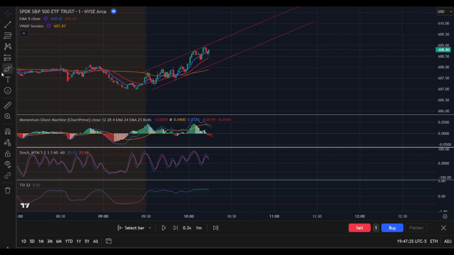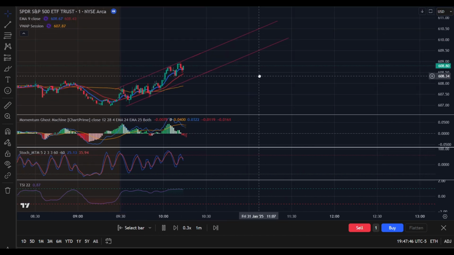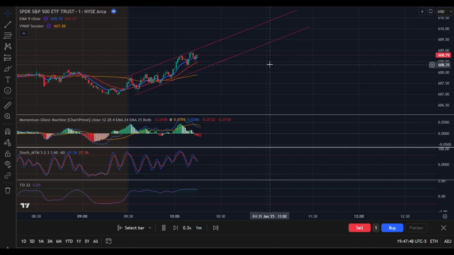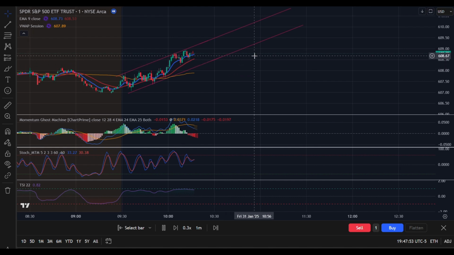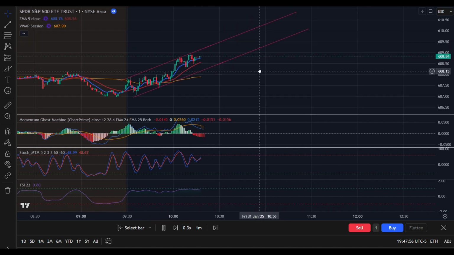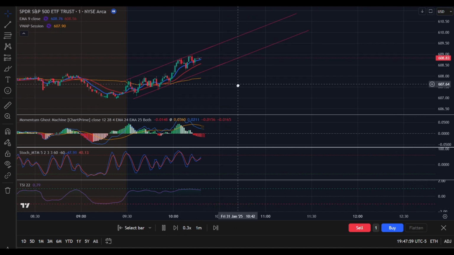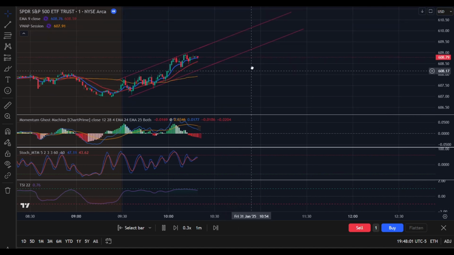Now, could it have gone like this? Sure, and you would have been rich by the end of the day. But because we don't know the future, you have to manage your risk, which means you have to chase this, right? Once it starts developing, you have to put your stop closer and closer. So we're going to let this play on and see how it plays. And you know, in real time live, it's going to be probably a lot more boring than this, right? This is going at whatever speed this 0.3 is on TradingView.